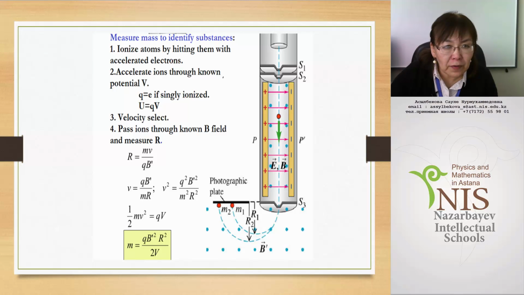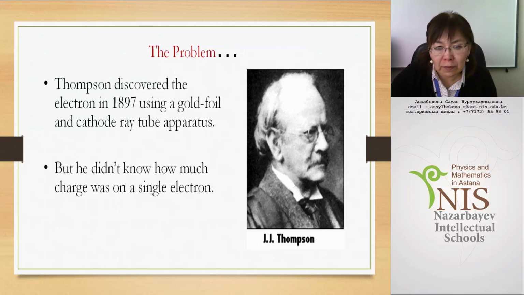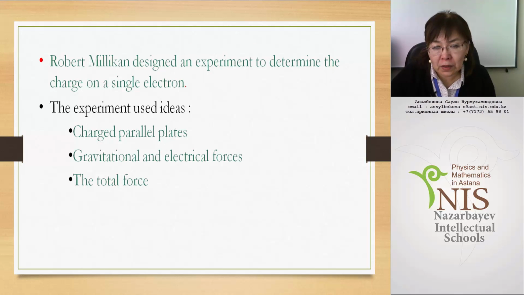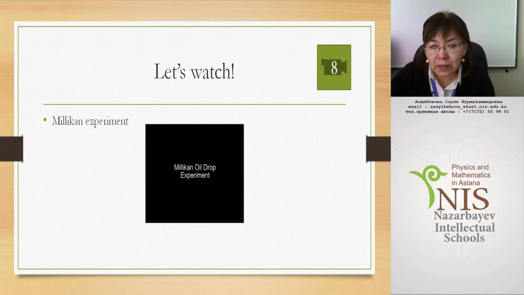But let's go further and move to the Millikan experiment, which is also famous and is called the oil drop experiment. The idea was that he wanted to find the charge of the electron, and therefore he used the idea of a charged particle between plates, with gravitational force, electric force, and the total force. Let's watch a simple movie of this experiment.